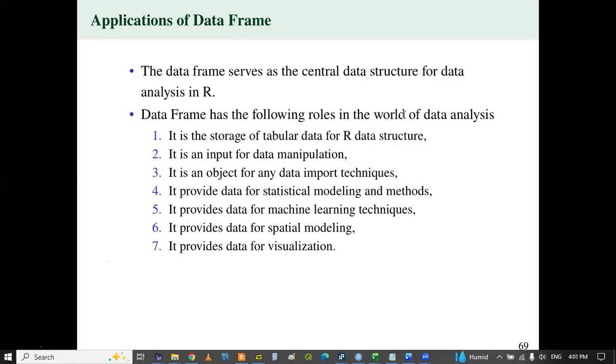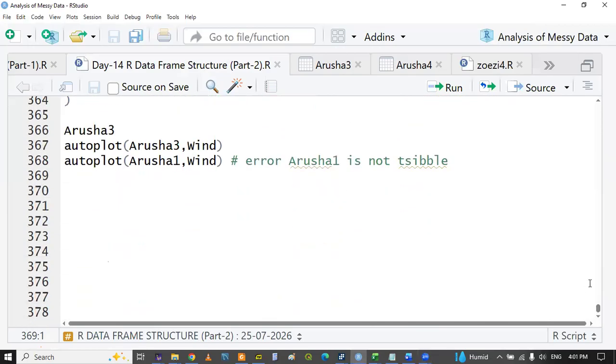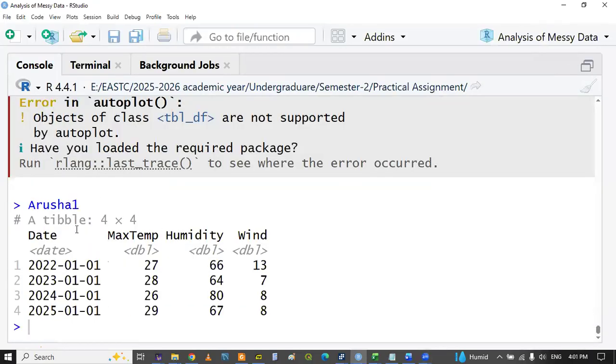Is there a direct syntax for converting a data frame to a tsibble? Yes, the same case. The same thing you do for a tibble will also work for a tsibble. For example, Arusha 1. This Arusha 1 is the tibble.